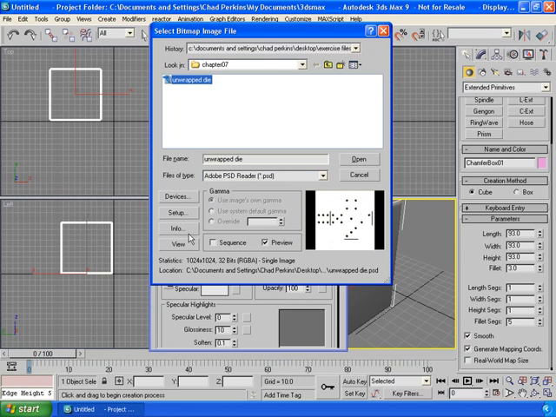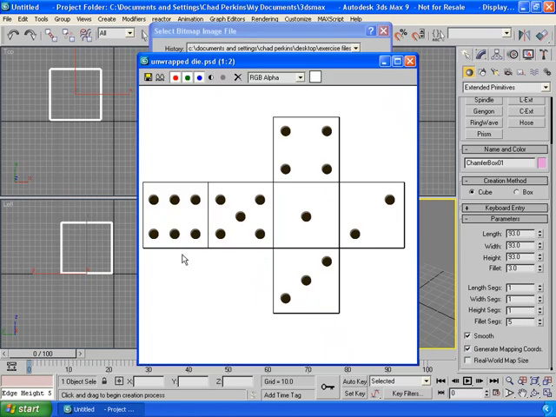Now let's hit the view button and look at this. Nothing magical, right? And that's actually a secret cool thing about materials, is that a lot of times they can come over like this from Photoshop, looking very flat and cheesy, but when you apply them to objects, they look really sexy in Max. The reason is because the lighting and the texturing that makes them look really good happens in Max, not in Photoshop. So we can make flat art, but when we bring it over into Max, using lights and shadows, we can make them look much more believable.